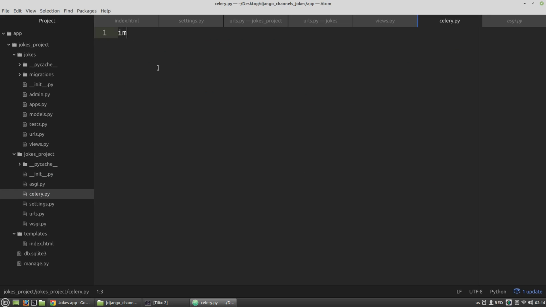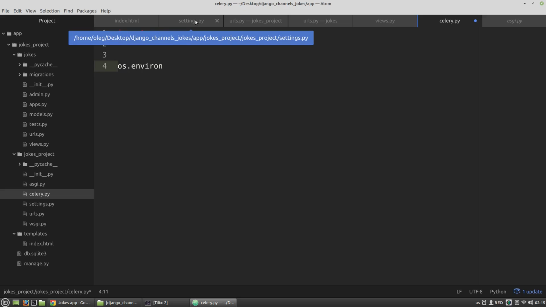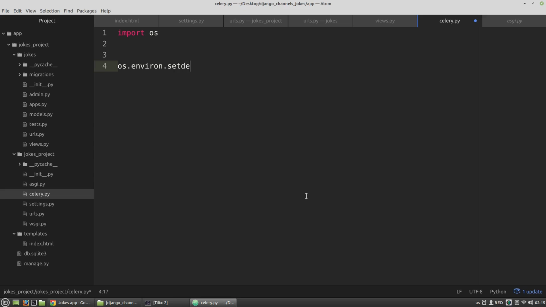I also need to import the os module, then os.environ. environ is a dictionary that contains all system environment variables, like paths to Python, your locale, etc. Then, as it's a dictionary, I am calling its setdefault method.